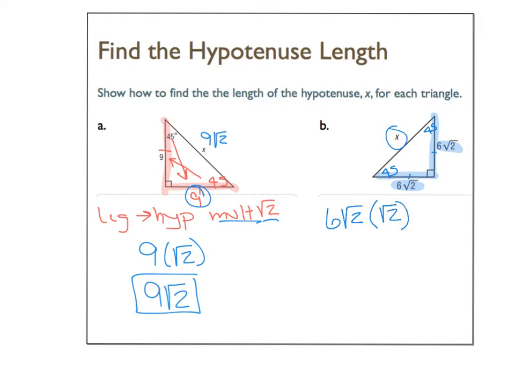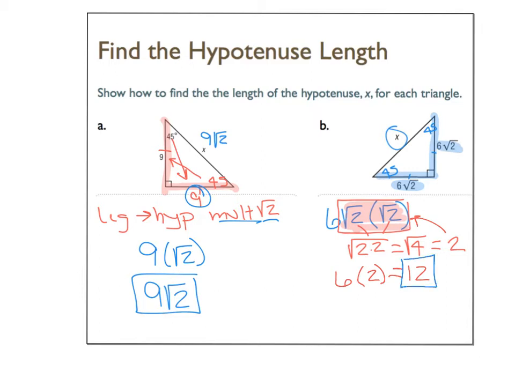Now how I like to explain this is to think of these roots as like terms. We're going to do the operations together with those. So I'm going to multiply what's under the square root. I get the square root of 2 times 2, which would give me the square root of 4. That's that 2 and that 2. Now we know the square root of 4 is really just 2. So we can take everything that's in this red box here and replace it with this 2. That leaves us with 6 times 2, which would be 12.